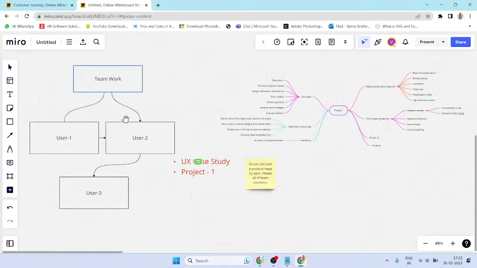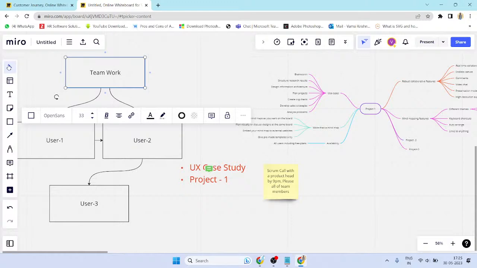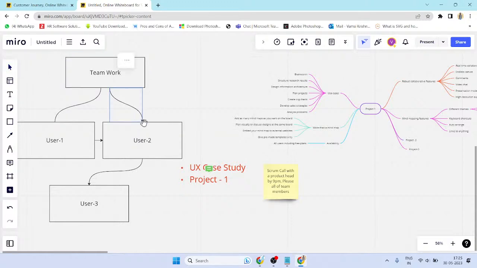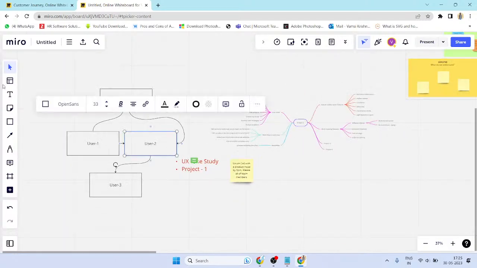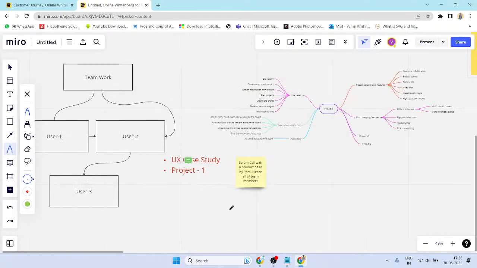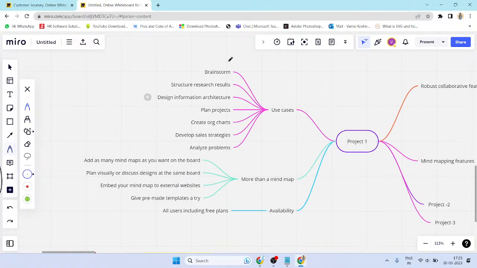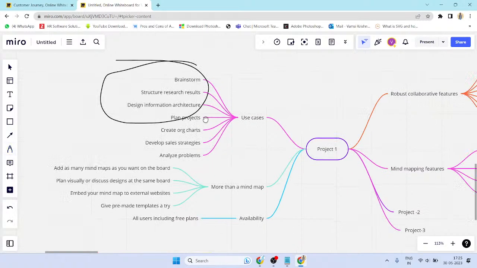So this is the workflows. When you take a more tool, I would like to create, select this one and I can create like this. I can move it and I can adjust it like this, the user flows. Okay, and pencil. Suppose you would like to highlight any errors, select it and you can maintain this.